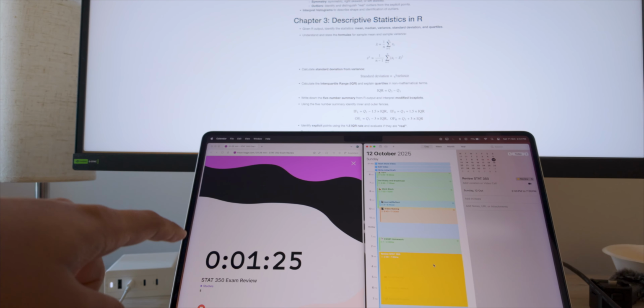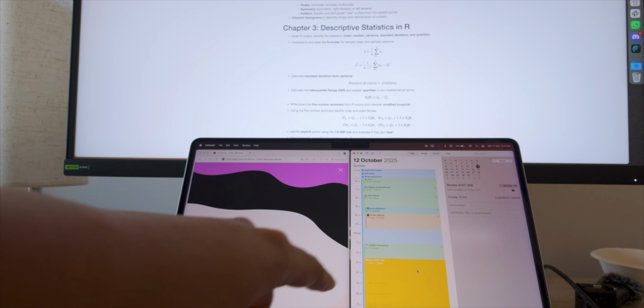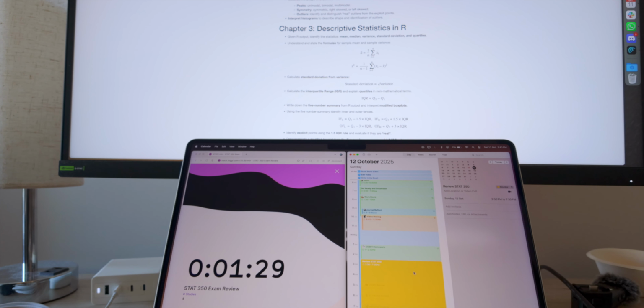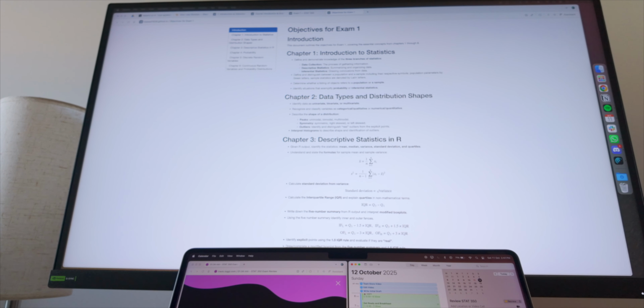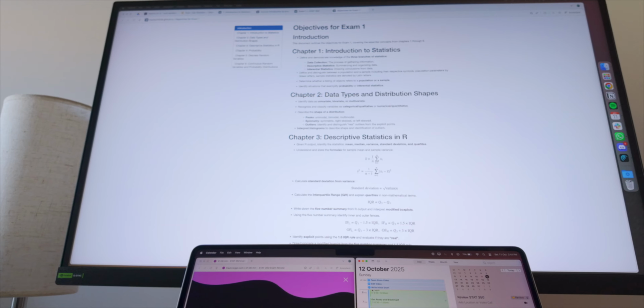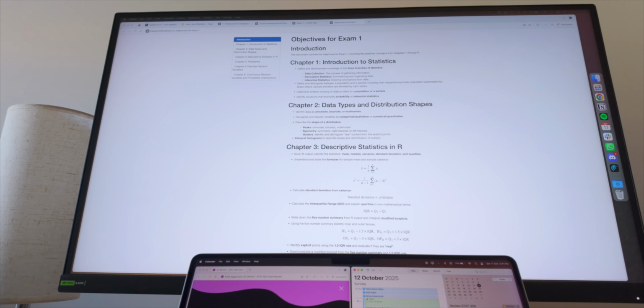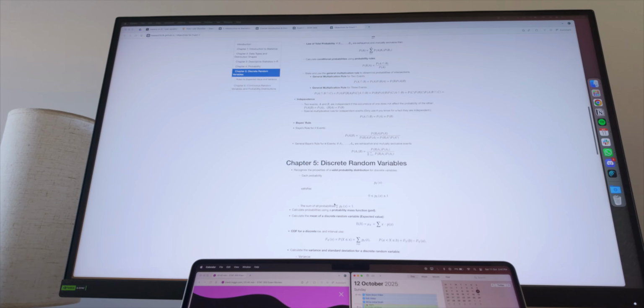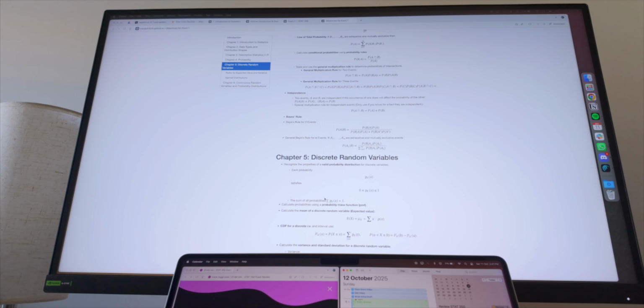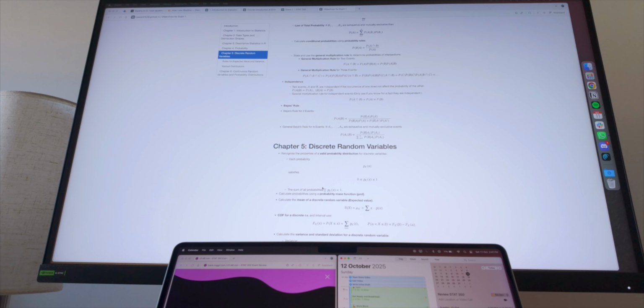So that's where my Toggl Track is, where I track all of my time. This is my calendar, so I can see what is the next task on the board. And then up there is my main section where all the material I'm working on is. Right now it's just objectives, going through it, seeing which parts I want to go over first, and then working back from that. So that's what my setup looks like when I'm doing focused work.